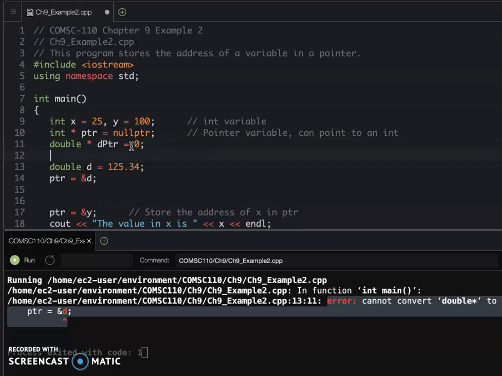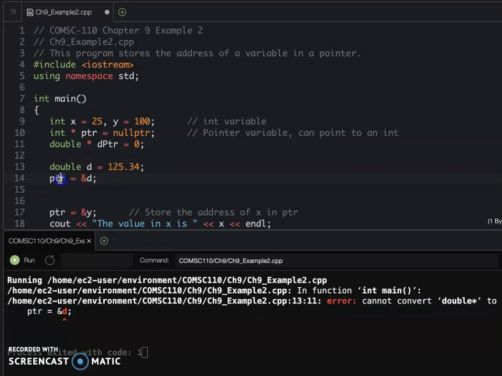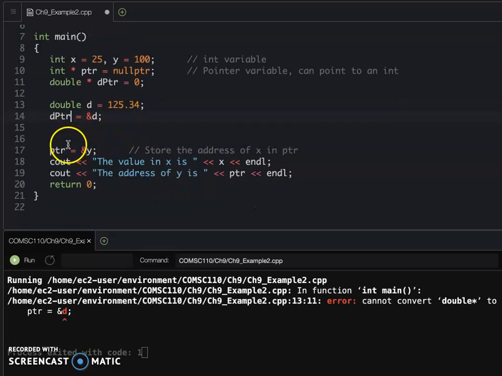Afterward, you have a double d, right? So for our double d memory location, I can only use the double pointer to refer to that. Of course, here we have the value display.